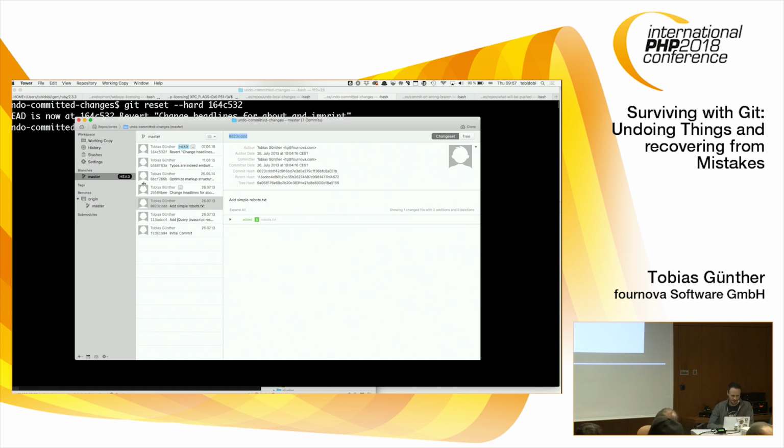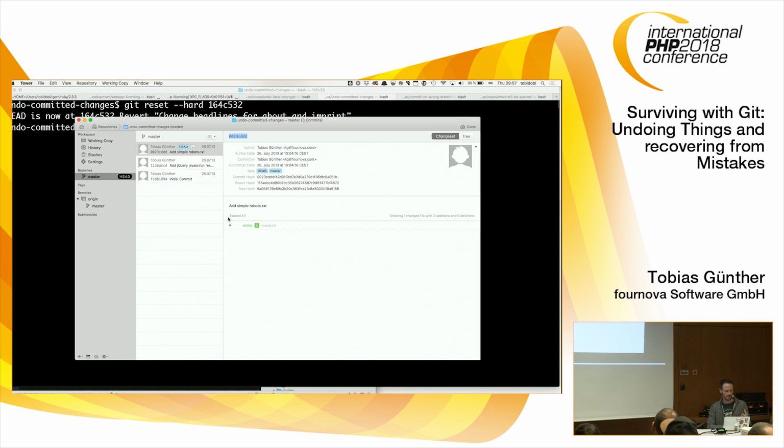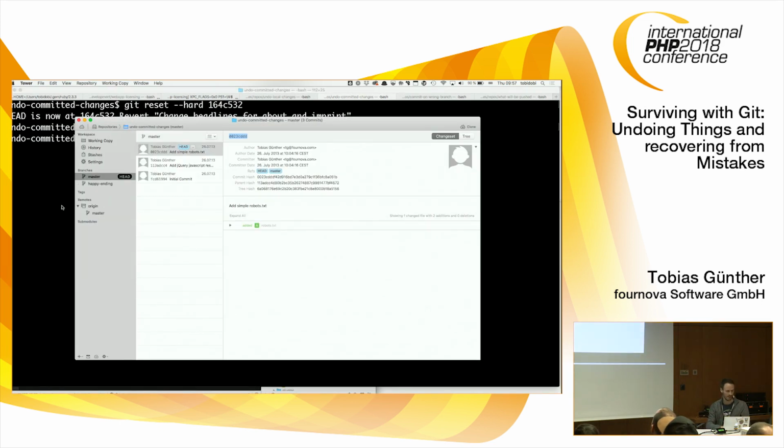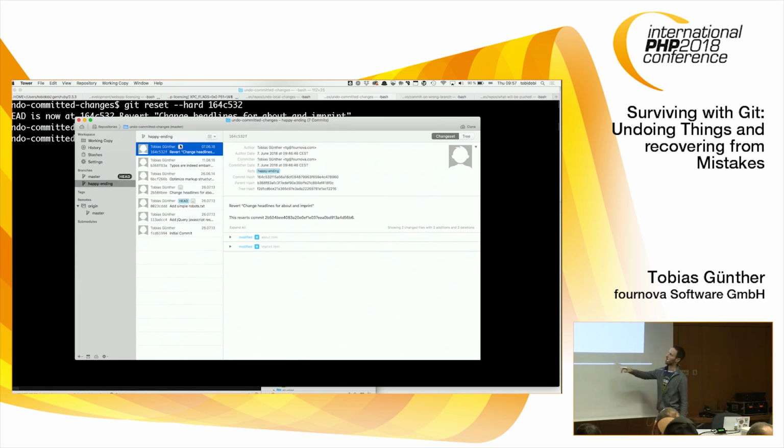Just to show you an alternative, I'll reset here. As an alternative to do that, you could also go and git branch happy ending. What I'm doing here is I create a new branch based on that old commit that I just deleted with the reset. This leaves you just a little more options. I guess you had a reason why you did that git reset on master, I suppose. So it's probably that you want to look something up, you deleted something that you want to have a second look at, and by creating a temporary branch, you can do just that. So you have a lot of options how to restore things. You don't have to reset on master. You can create a new branch, have a look, and delete that branch again. Just to show you another option how to deal with that.